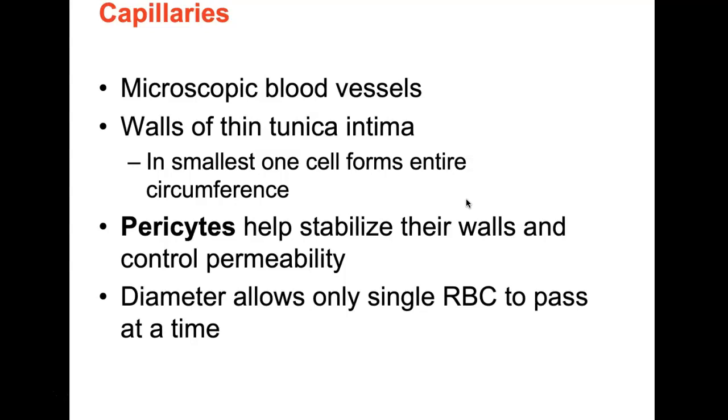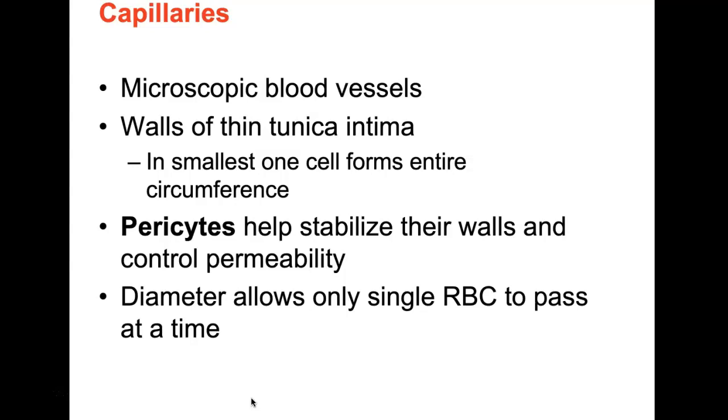At various locations along the outer surface of some capillaries, there are these spider-shaped cells known as pericytes, which are contractile stem cells that can generate new vessels or scar tissue, thereby stabilizing the capillary wall and helping control the capillary permeability. The lumen diameter of a capillary is typically between 8 to 10 micrometers, which is just large enough for red blood cells to pass through.